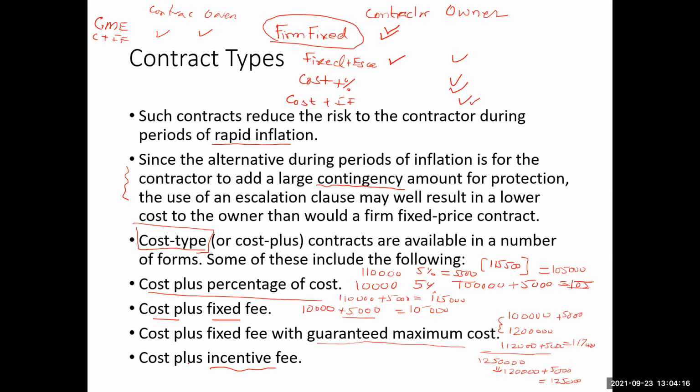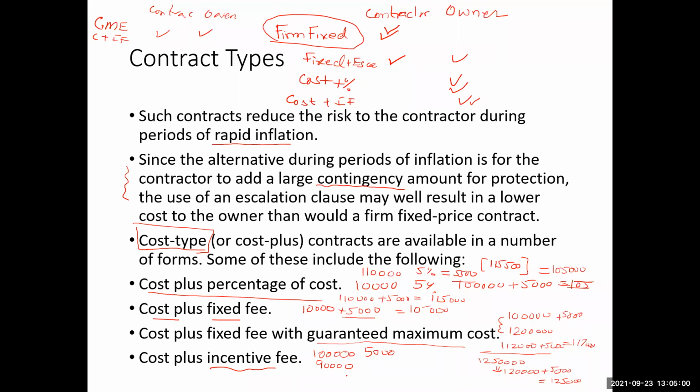So for example, if it is the cost plus incentive fee, and originally it was estimated that the contract is, say, for $100,000, with a fixed fee of 5,000, so $100,000 and then 5,000. In that situation, the contractor is given an incentive that if the contractor completes the project at a lower cost, for example $90,000, the cost saving is $10,000.